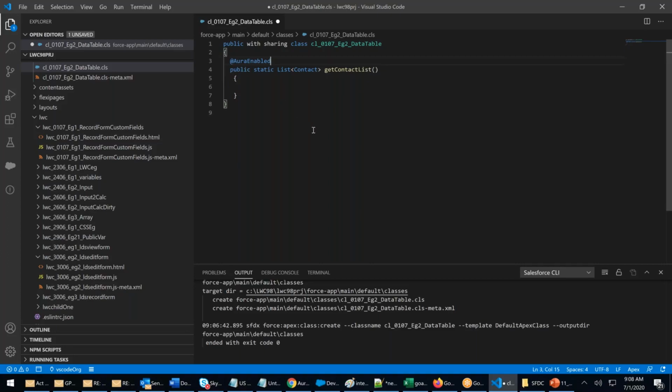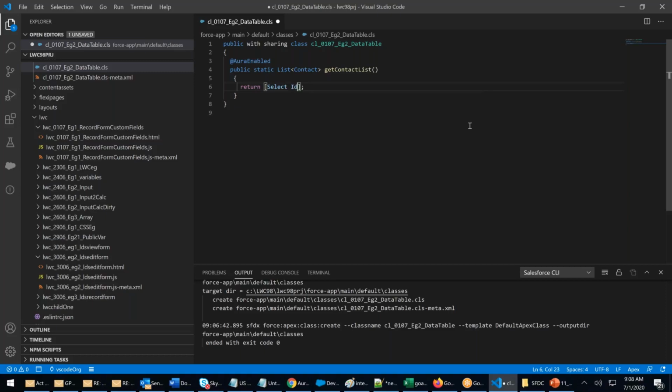@AuraEnabled. Now, what I will do, I will directly say return. Return what? I will write SQL code. Select ID.